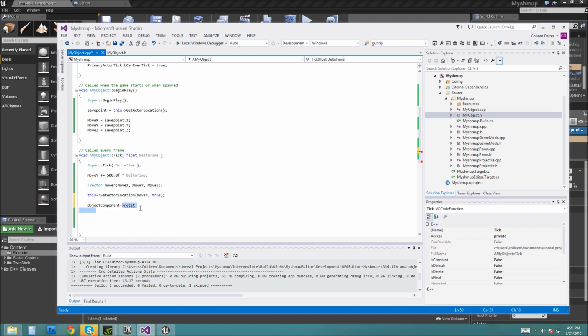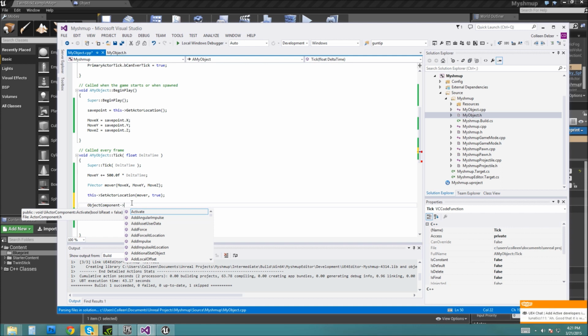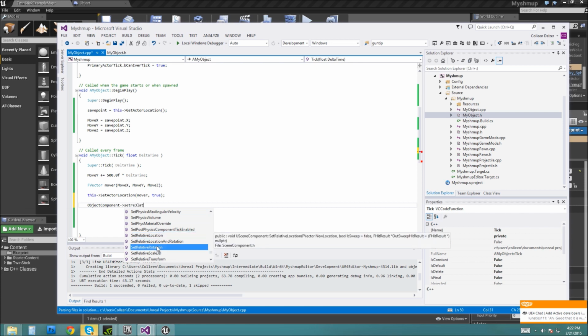This is kind of new. They used to have it where you could manipulate the axes individually, but for some reason they don't work anymore. So I have to do it another way, which is kind of a pain in the butt because you have to do move X, Y, Z, rotate. You have to have extra variables, which I don't like. But anyway, that's right. Set relative rotation.